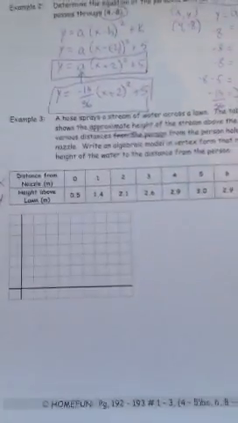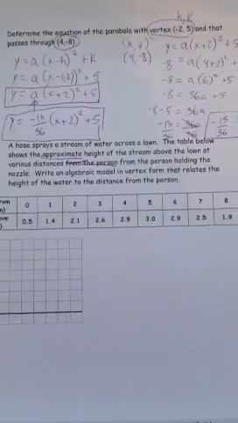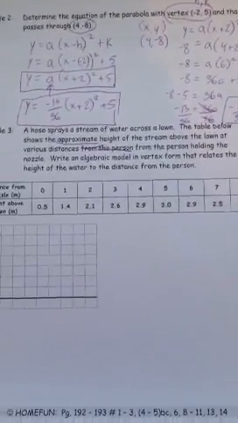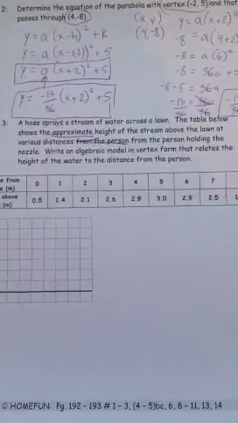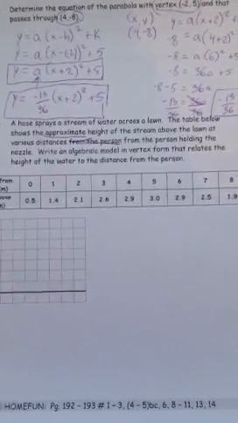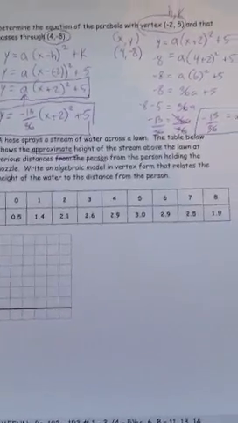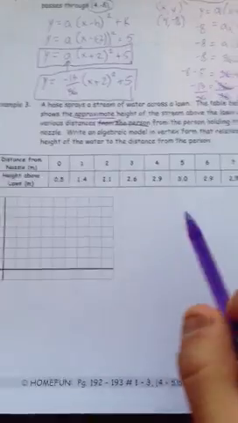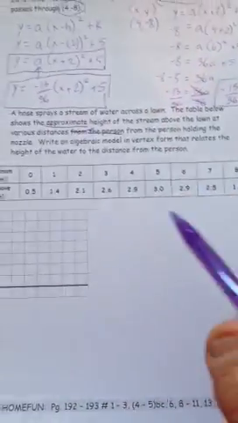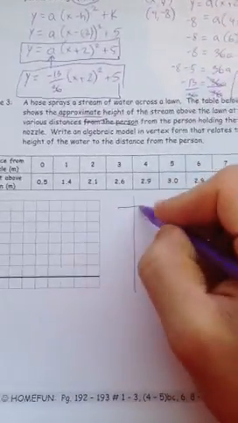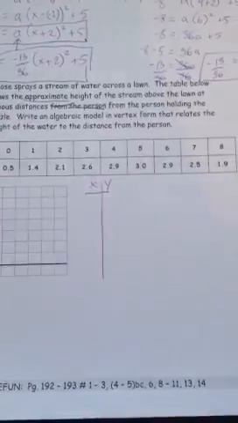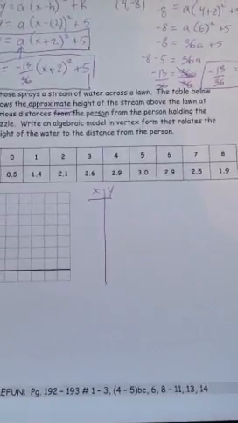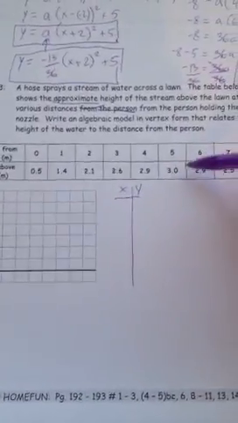Here are your x's and here are your y's. And this is a real life situation that they've approximated the height and they've carried out this experiment. Now, if you're carrying out an experiment, the numbers may not equal an exact parabola. But if I take a look at my x values and y values, some of you may see this better if you write a table of values going this way, and that's perfectly fine. If you wish to do that, you can do that, but I can see it this way. Some people can see it this way.